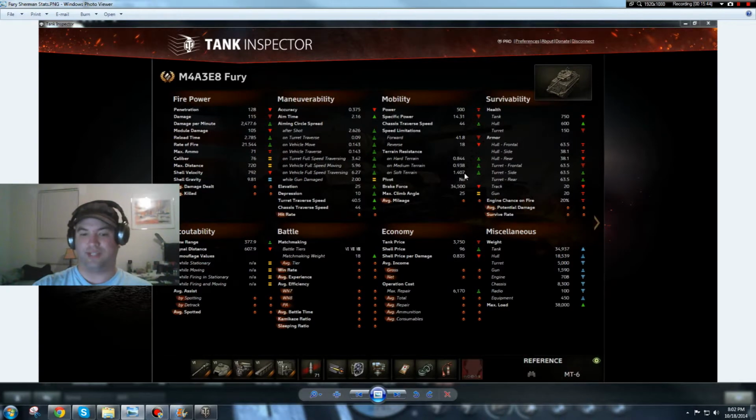Now, terrain resistance. Because I'm an idiot, I had to look this up because I couldn't remember if lower was better or higher was better. So, real quick, the Fury has a 0.84, 0.94. I'm gonna round it, and 1.4.